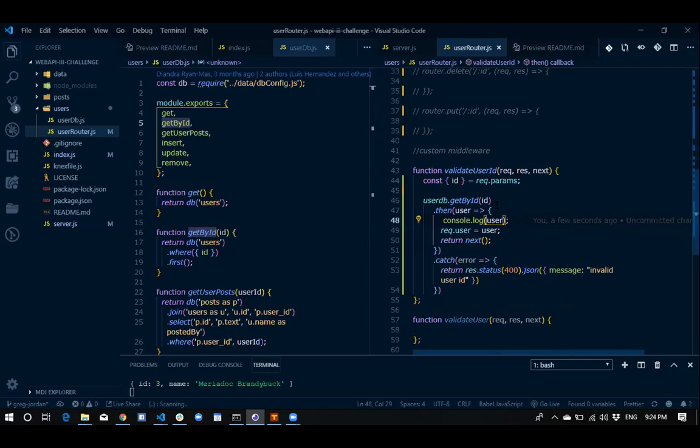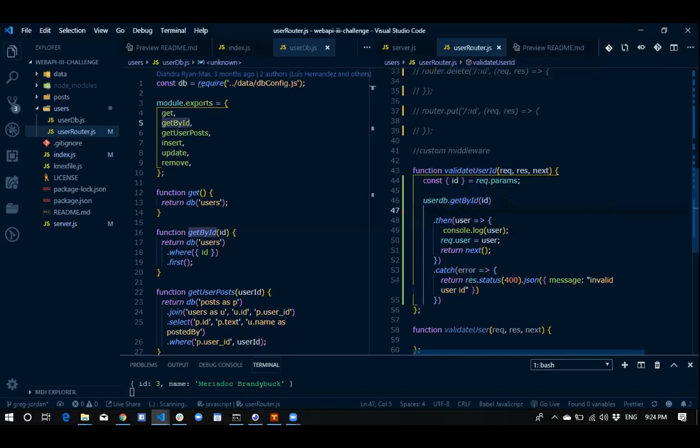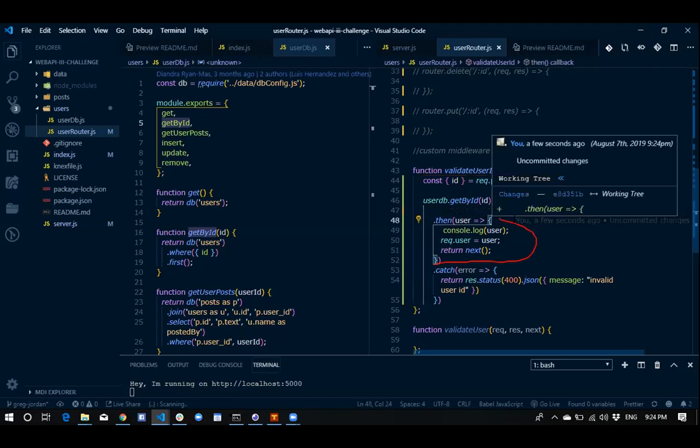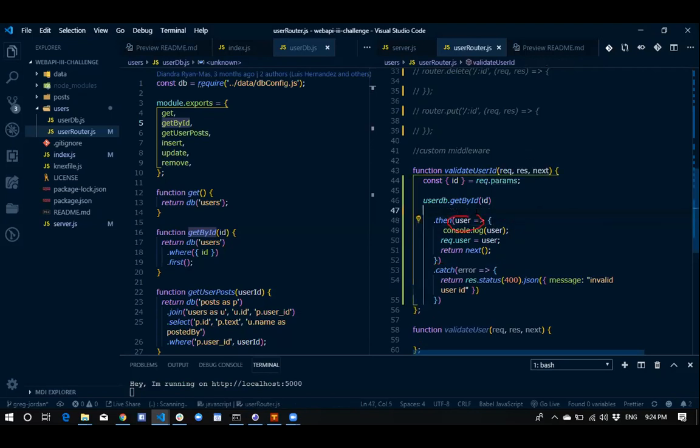This is a really good idea, putting in these console logs, because you always want to be checking what kind of data you're getting back. So the beginning of the if statement has to be within this code block right here, because this is the only place where that user exists. Because it's being returned from the database and then you're doing something with it here.